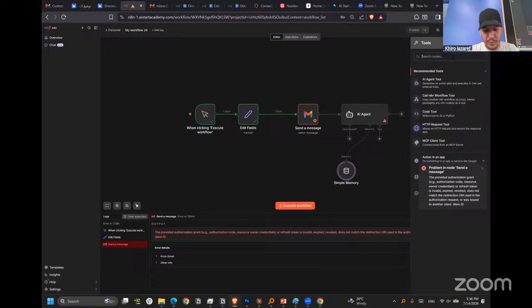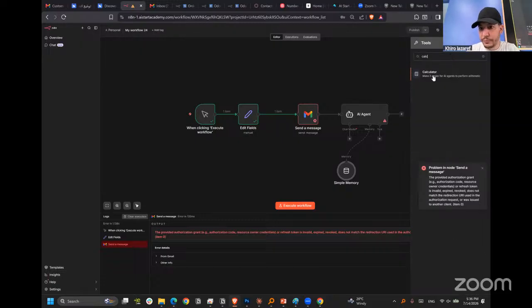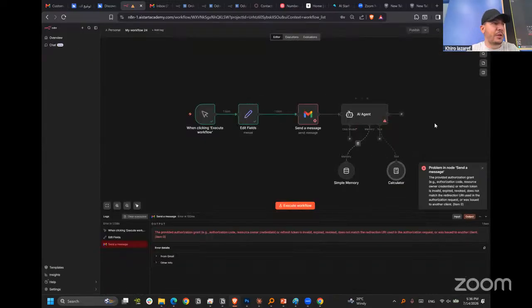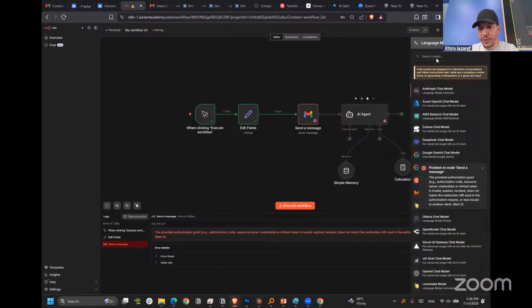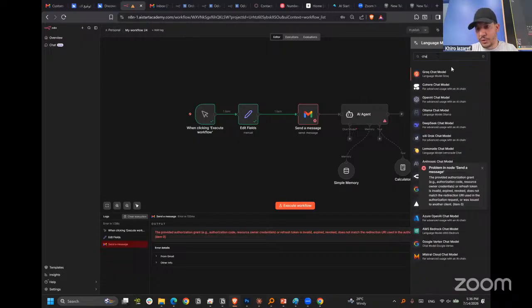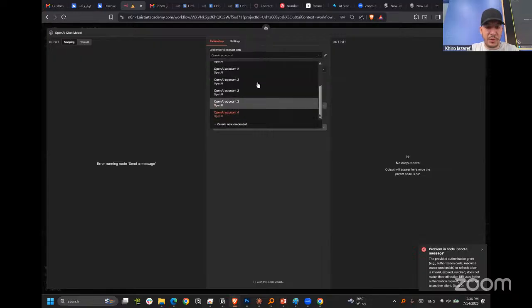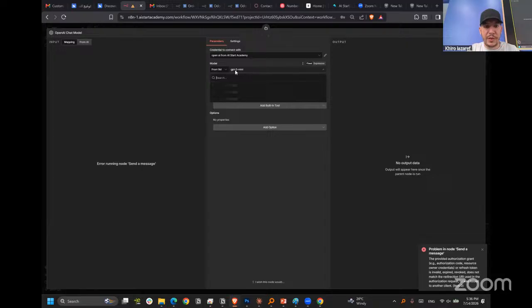For example, the simplest one, the calculator. The LLM can do some calculations, but not really accurately for specific numbers. So you can use a calculator to get a total of something or do some equations. This is the simplest tool here, and we will see how to do it. For the chat model, you will click on the chat model and search, for example, for the OpenAI model, and you will select the credential of your account, and you will select the model itself. The model depends on what you want in your project and what you need.